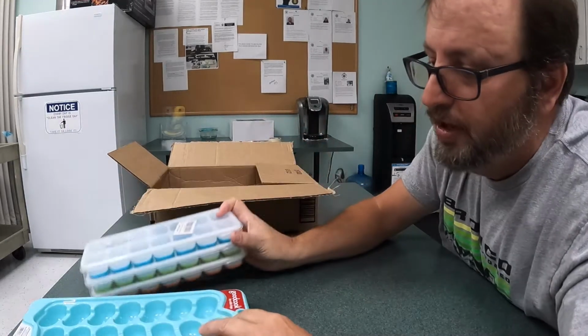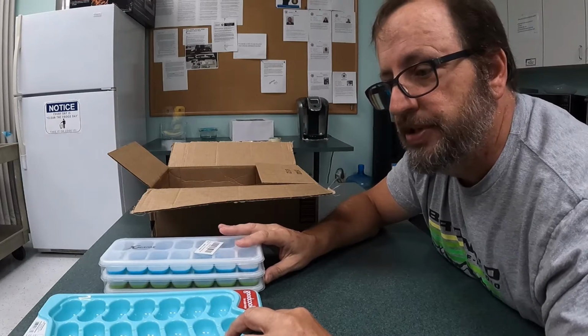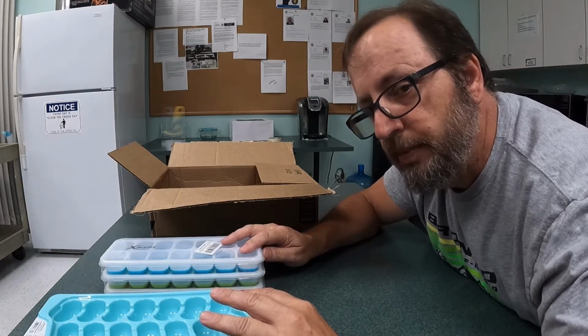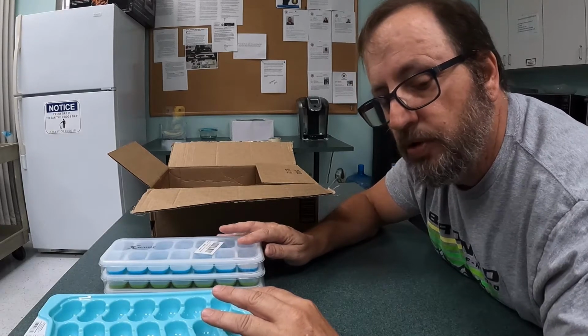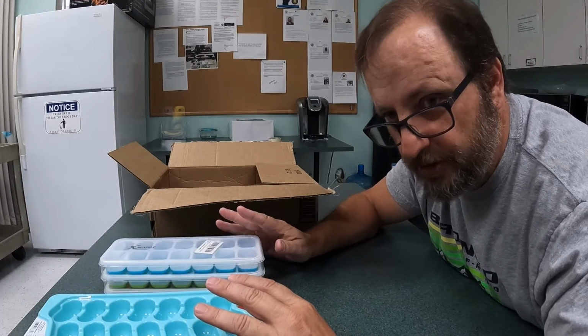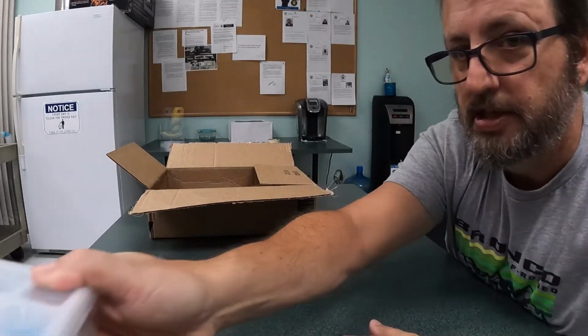So these are the two trays we're going to use. Pretty straightforward, not too complex. I hope you're all following me. Next we're going to the ingredients. So bear with me while I set these aside and we'll get the ingredients going.